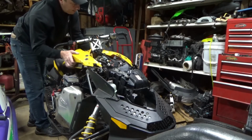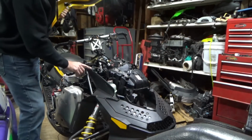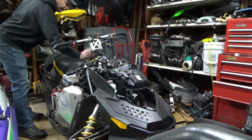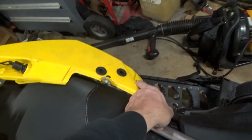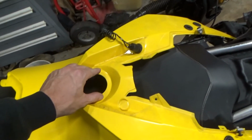Alright. Okay, I think I got this thing out of here. So I took the screws off. Again, it screws in here and here. Yes, tank. Show you guys what's going on. So again, this is where it mounts, here and here. Then if you turn it over, you can see there's a plug. That's for your tether. The gas tank goes through here, and there's a kind of a nut that goes on there, and then these pieces here tuck under the seat.